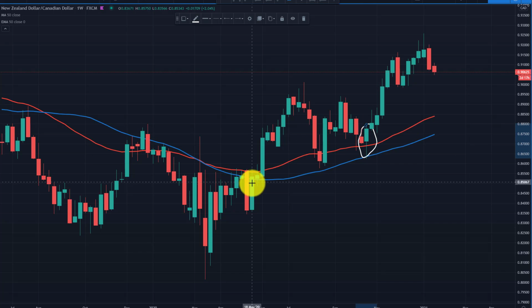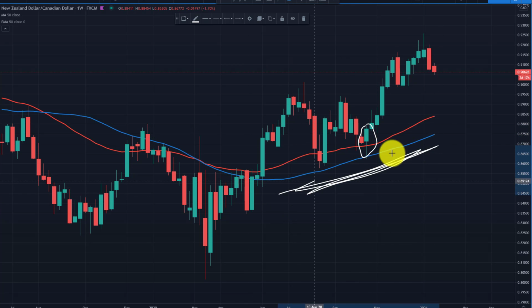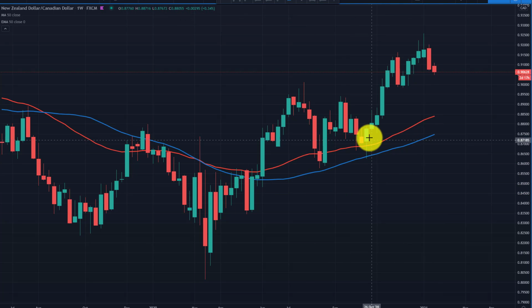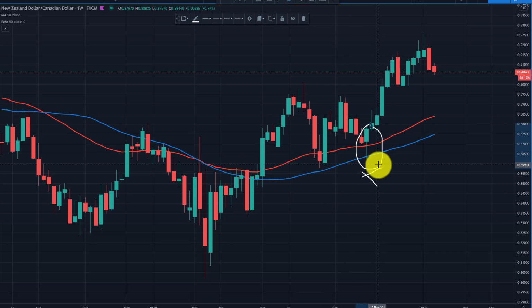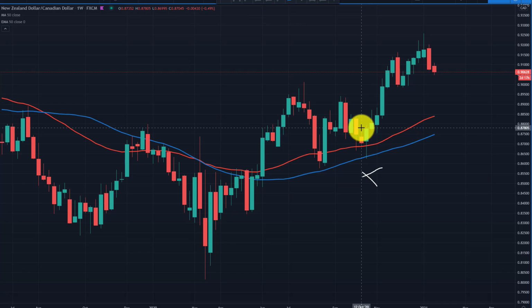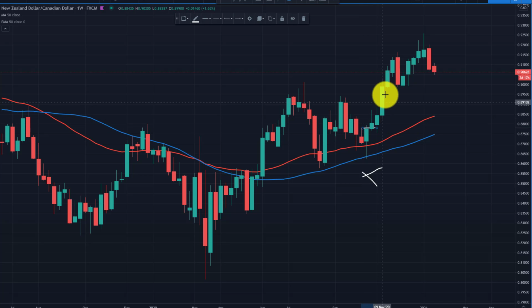Here, for example, another push in an uptrend. The market is clearly in an uptrend because the price is above the 50-period moving average. And then on a pullback into the 50-period moving average, you have this huge engulfing candlestick. Again, this engulfing candlestick as a pullback would have signaled 1, 2, 3, 4, 5 weeks of bullishness and a few hundred pips.